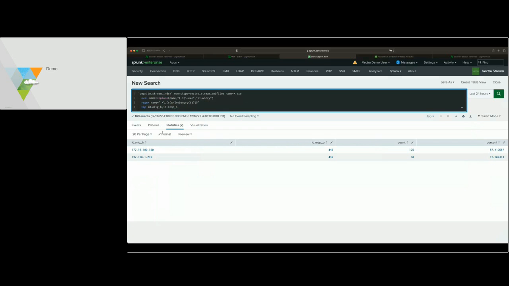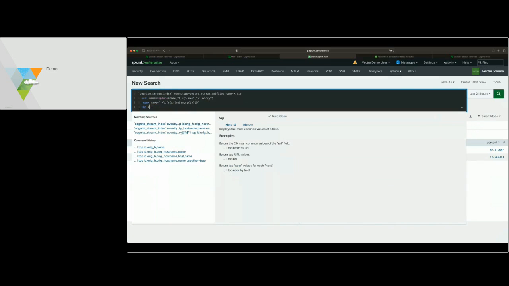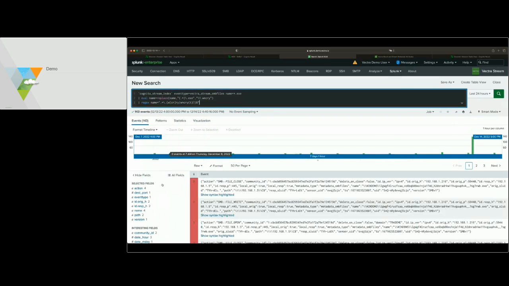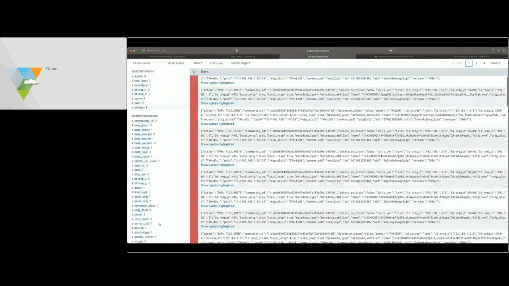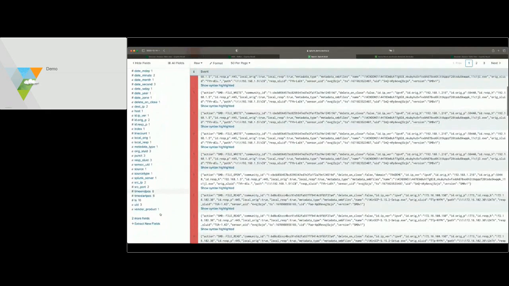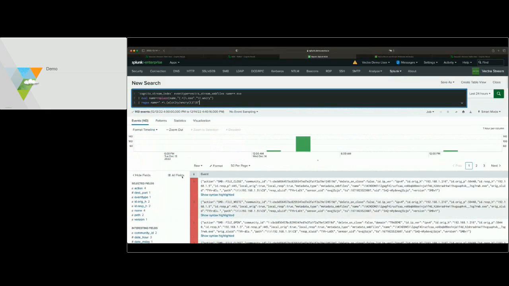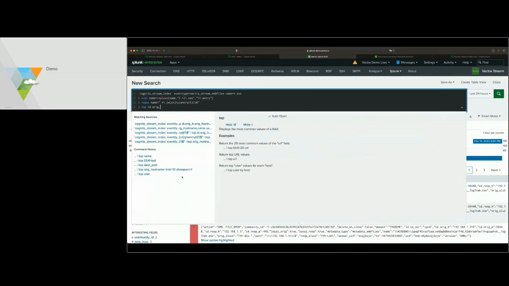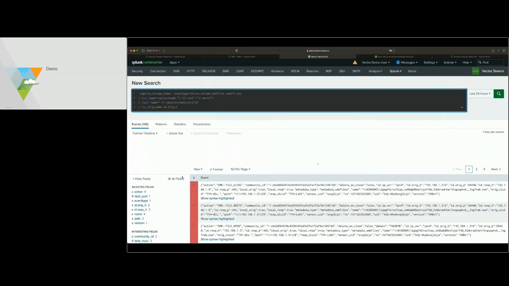And this is what I was talking about with validating. The problem is if we go back and look at our data, what we're going to see is there is no origin name here. We don't have that field. And since we don't have that field, when we want to do a top on that, we can't, because it doesn't exist. So how do we fix this?